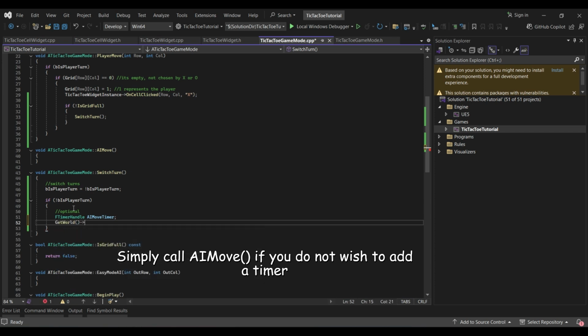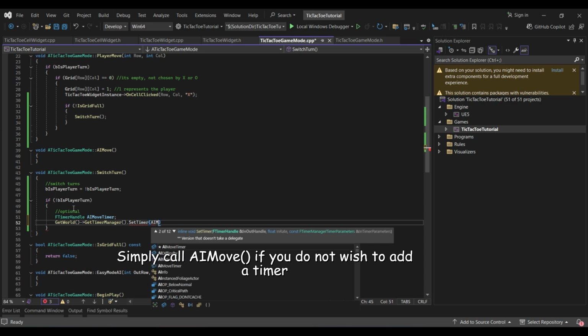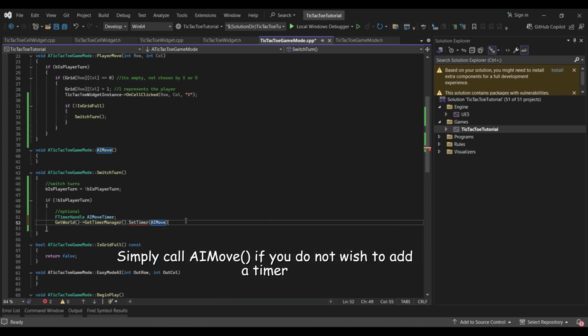Get world, get timer manager, set timer. AI move timer, so it takes the timer, okay, and the float in rate, which is the time before it actually fires the function.